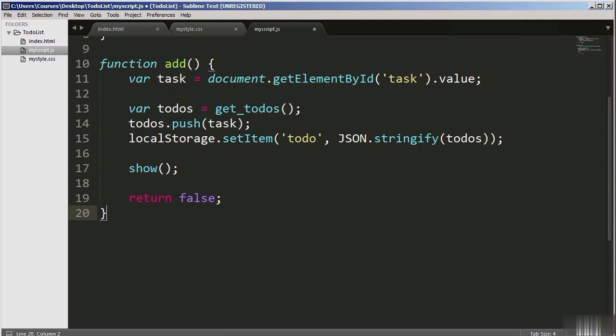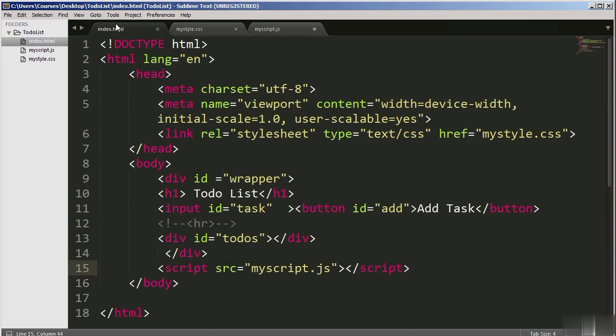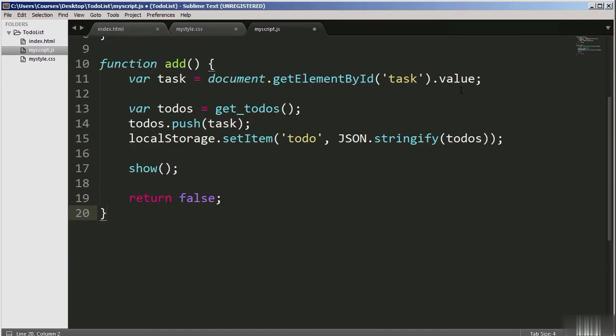So when the button is clicked on, it will trigger this method here, document.getElementById, and it is passed in task. The task, which is the value here, was defined in the HTML, which is this task here. That's the ID it's talking about. It will get that and then add the value that has been inputted. So it will use that and retrieve the value that the user has typed in.